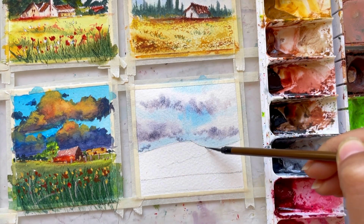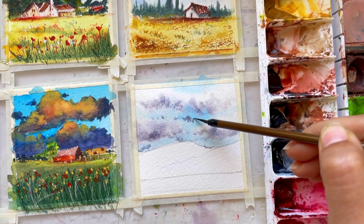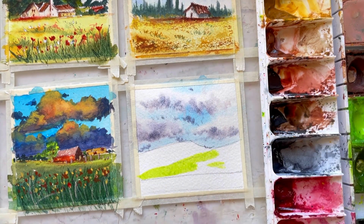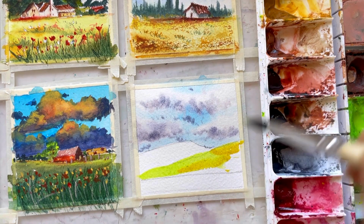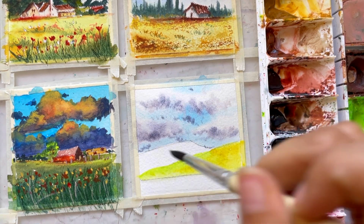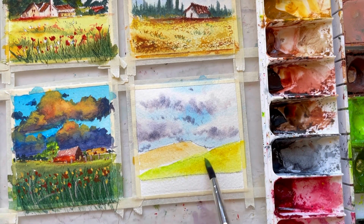Alright, so once the sky is done, we will let it completely dry, and once that is dry, we will move on to painting the bottom part. So remember I told you that we'll be painting with minimum brush strokes, so I'll just apply one stroke and leave it there, and then I'll apply another stroke with another color and leave it there. I will not rub my brush a lot on the color which I have already applied.